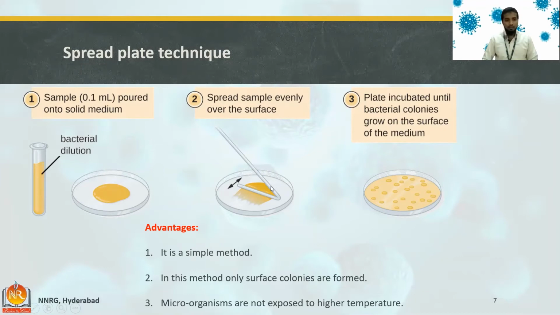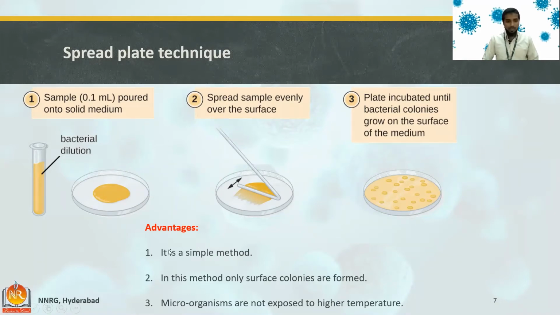It could be agar. Then after 0.1 ml is added, we take a bent needle or a platinum rod or a glass rod and start spreading it, beginning with the upper and lower side. We spread it such that it is uniformly distributed on the solid medium. After some time, when we incubate it, we will be able to see the colonies here. The best part of this method is that all the microorganisms forming colonies are only on the surface, not below the surface of the Newton medium. So this was the best advantage.